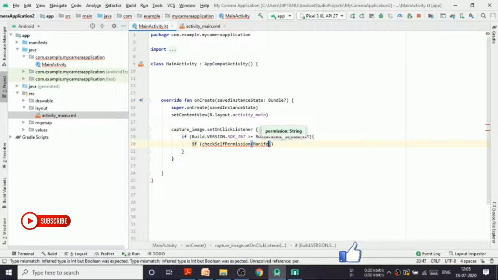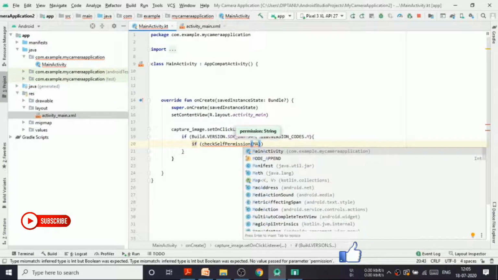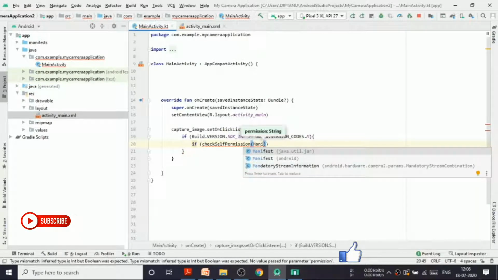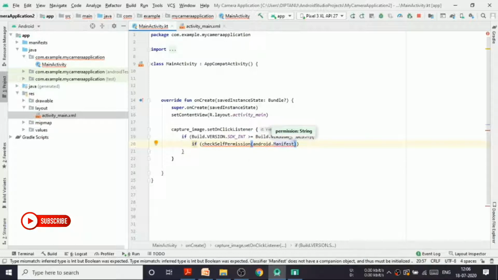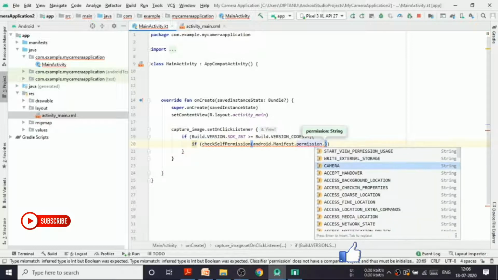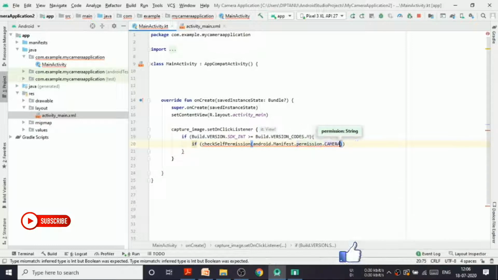Okay, there are two kinds of Manifest, so we'll select this Android one. Again dot, we'll give permission, and then we'll give CAMERA, enter. Now you can see there is an error in this full line.